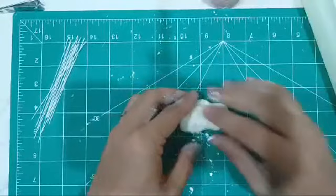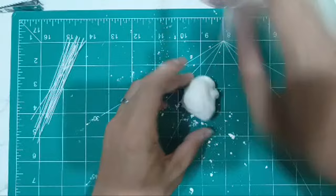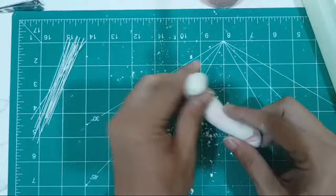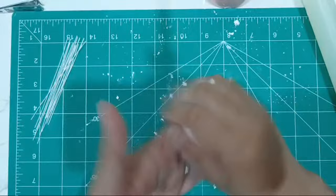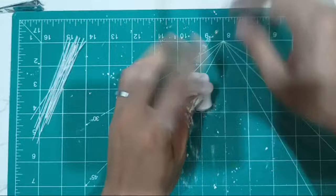And then just continue the process of stretch, fold, stretch, and fold, okay? If you find it hard to stretch and fold, you can add cornstarch on your entire hands and just blend it like so, or twist, then fold, okay? Twist and fold. Because it's a little bit rainy these days, so if you're using gum paste, I highly suggest that you have to be in an area that is closed, okay? Protected from the humidity. Otherwise, it will become sticky or melt.